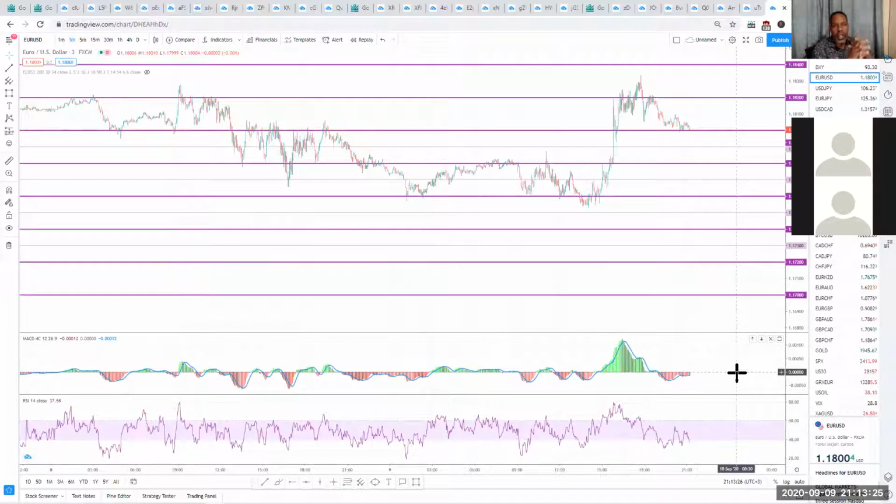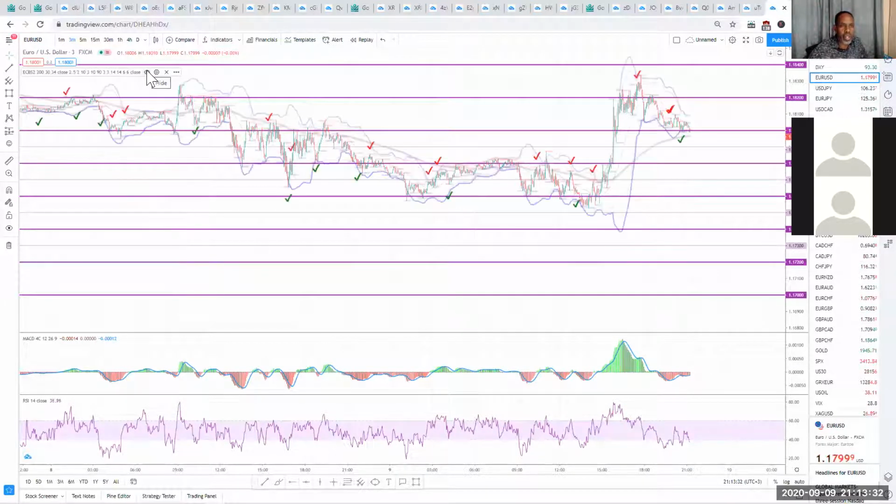So I have an indicator here called the Evan Capral 2. Okay, so this indicator is the Bollinger Band, and remember Bollinger Band is one of the very powerful tools to be able to identify turning points in the market. But it's not the only one, because look at this. This is exactly what I was mentioning to you guys.